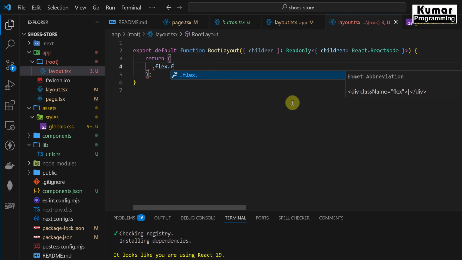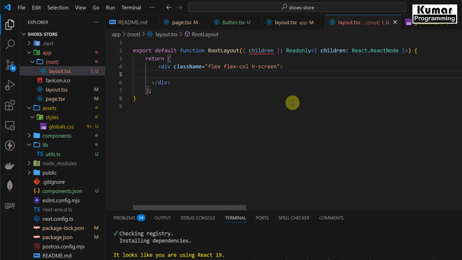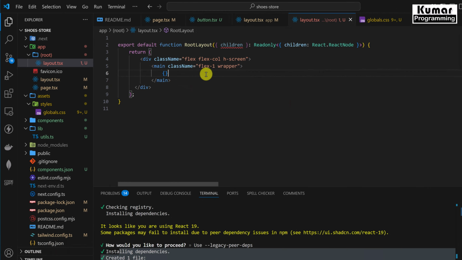So here I'll give flex-col, and I'll have a screen height, right? So height of screen, right? And now inside this, I'm going to create a main. So here I'll give main with flex-1, and we are going to use our wrapper class, which we have created in our global.css file, right? And inside this main, we are going to render our children.